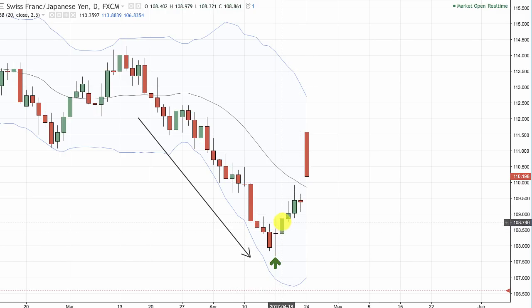Then on the next candle we did have a very bullish bar. So this is generally a reversal pattern: bearish bar, pin bar, bullish bar. This shows that the market is reversing and finding more momentum. This is not enough yet to trade or to find a trade entry, and we will go down to the 4-hour chart where I executed a trade.